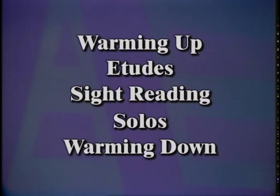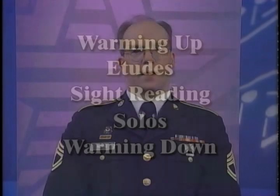or exercises, sight reading, solos, and warming down. We'll assume that this session will last 1 hour, so we'll give each area a time limit. If you have more time, you may use it to extend any area in which you need work. However, studies have shown that people lose their mental focus if they're forced to concentrate for extended periods. Plan to take one 10-minute break every hour. This way, you'll get more out of your practice.